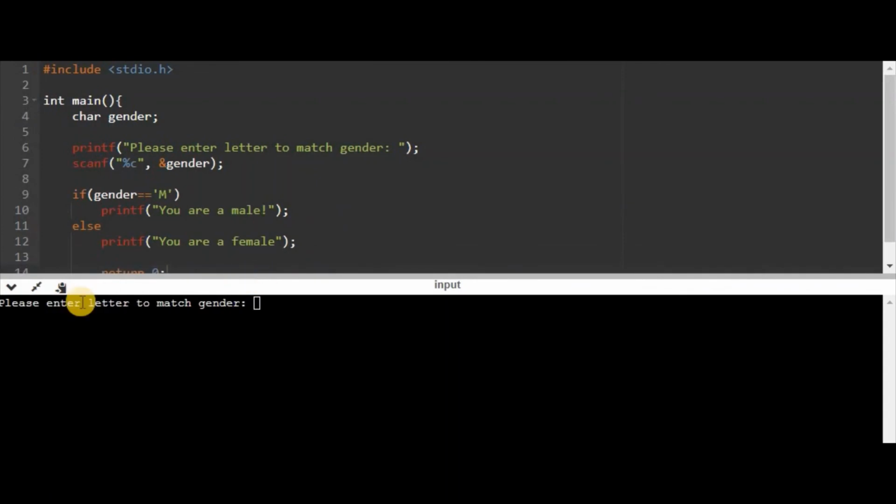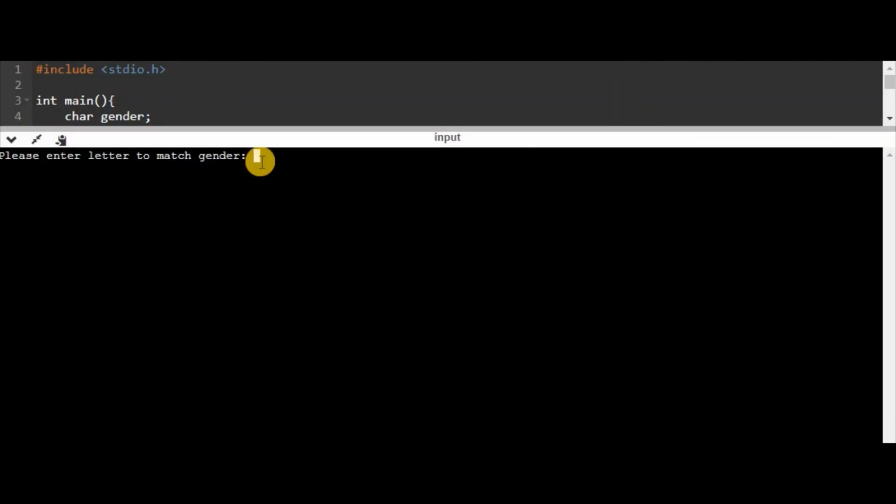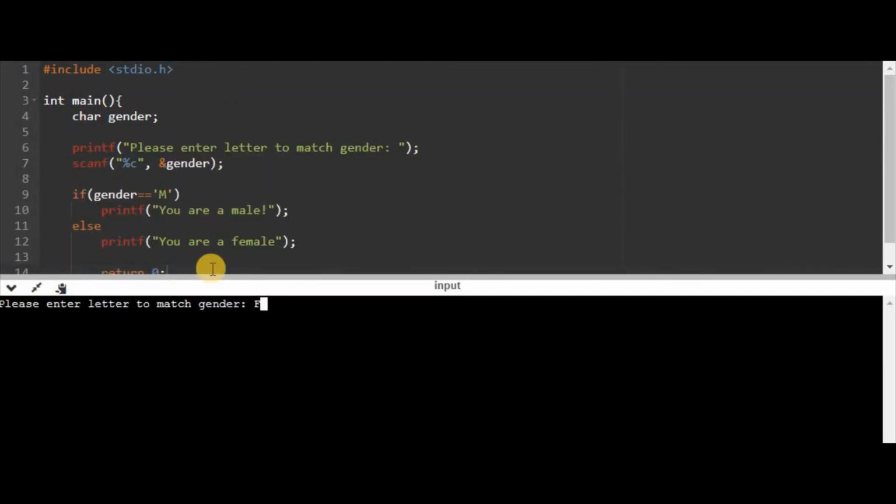Now the message pops up, enter the letter to match your gender. So again I go ahead and select M, I get the message you are a male. Alright, the second instance now I want to test the other gender, right? So this now is F. If I look into the code, the message that I should be seeing for the next letter outside of M should be saying you are a female. Then I could go ahead and enter, and in fact this time the message is showing correct.